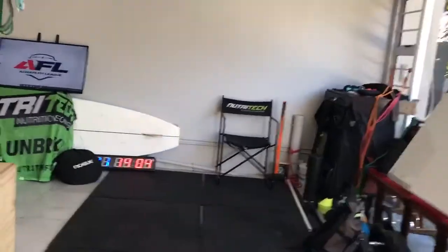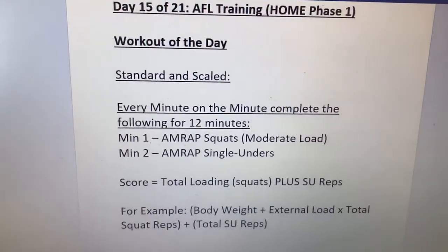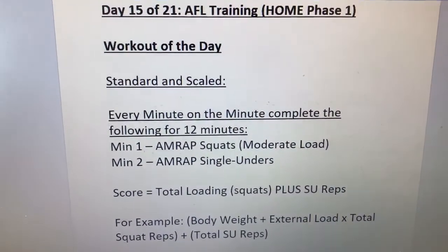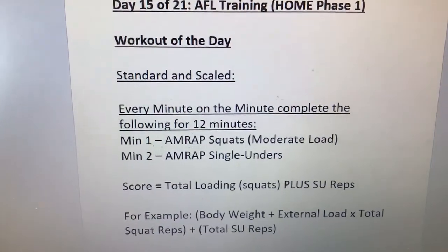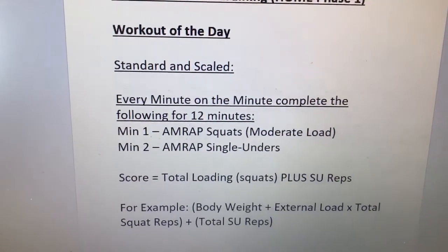Remember, you guys should be doing this in sequence. So this is day 15. Go ahead to other days if you haven't started yet. We're going both standard and scaled, every minute on the minute for 12 minutes.